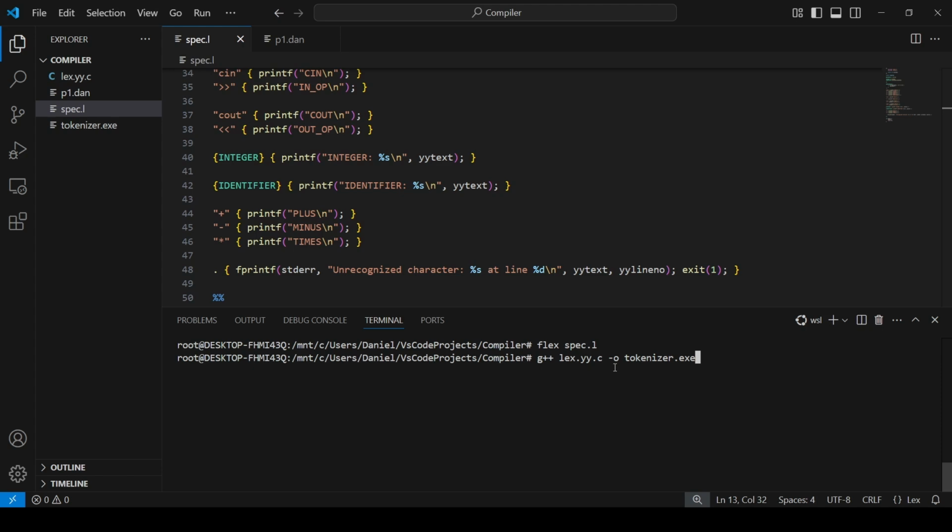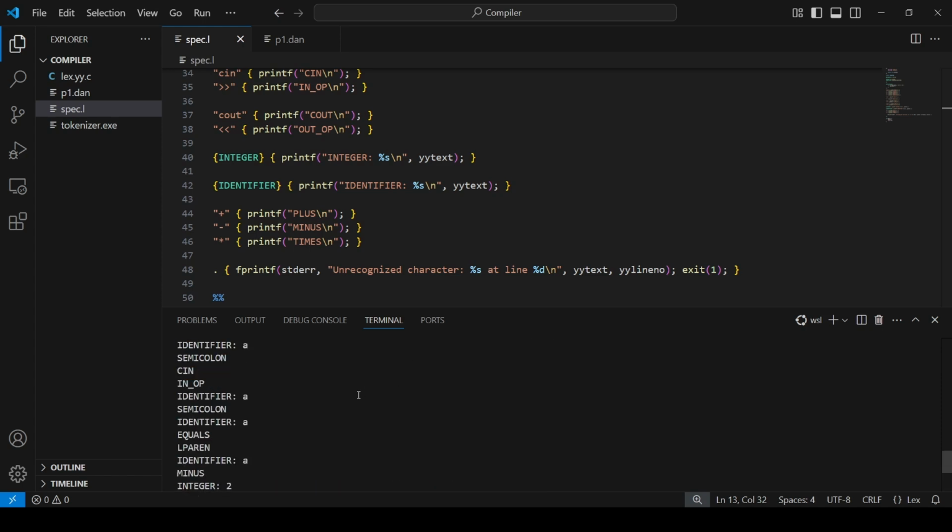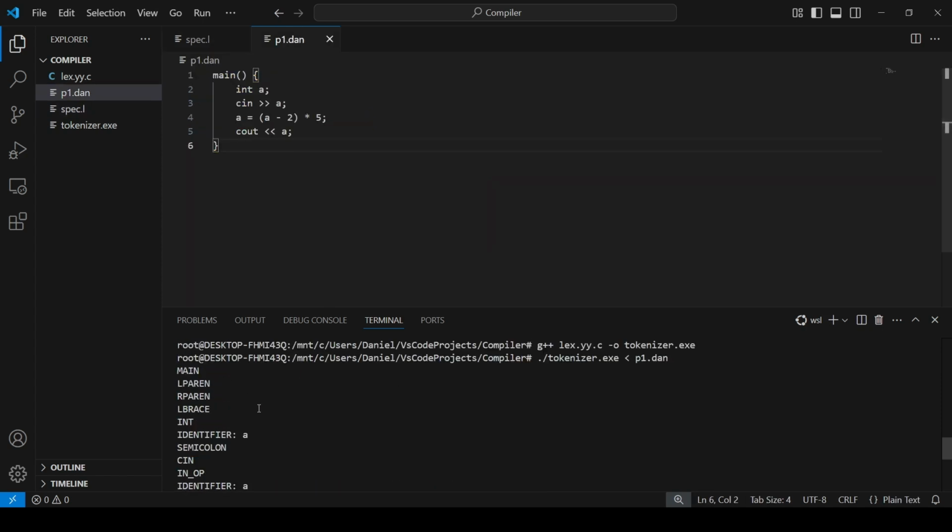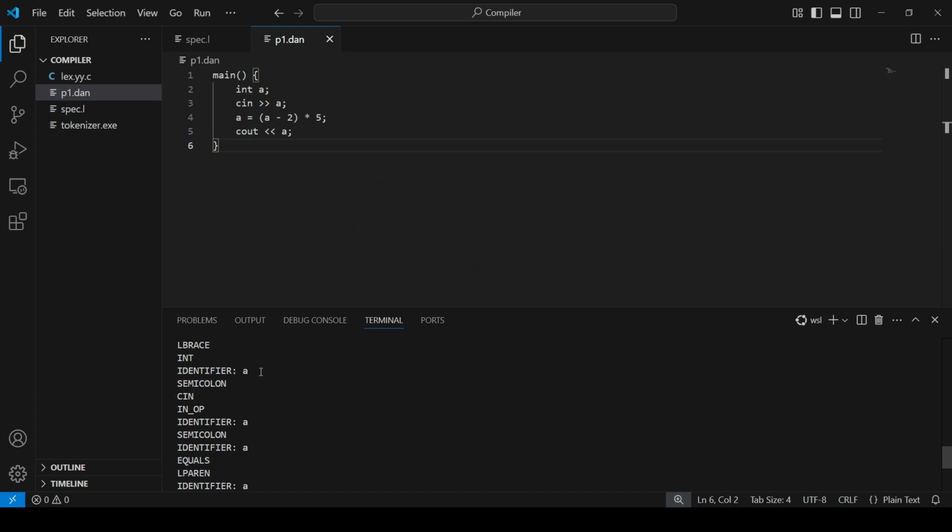I will use this G++, which is a C++ compiler, to create an executable. Then we can use this executable and give it input of the text of the program file. And you can see that it prints every token that it finds, as well as we can see that the integers and identifiers were matched correctly.